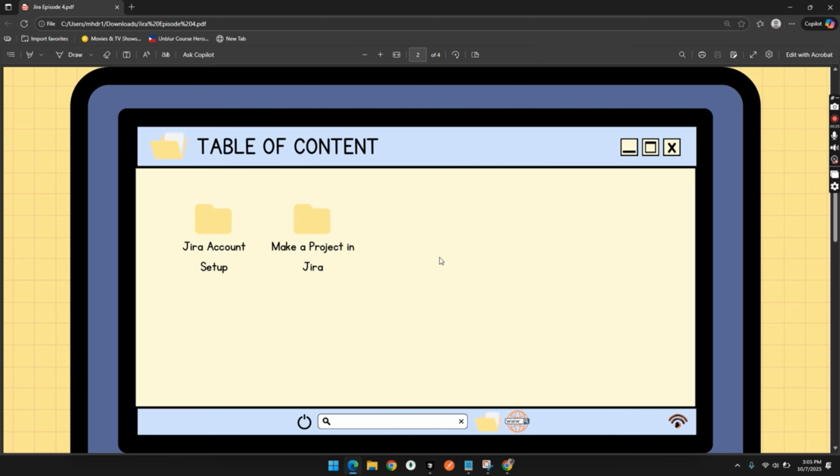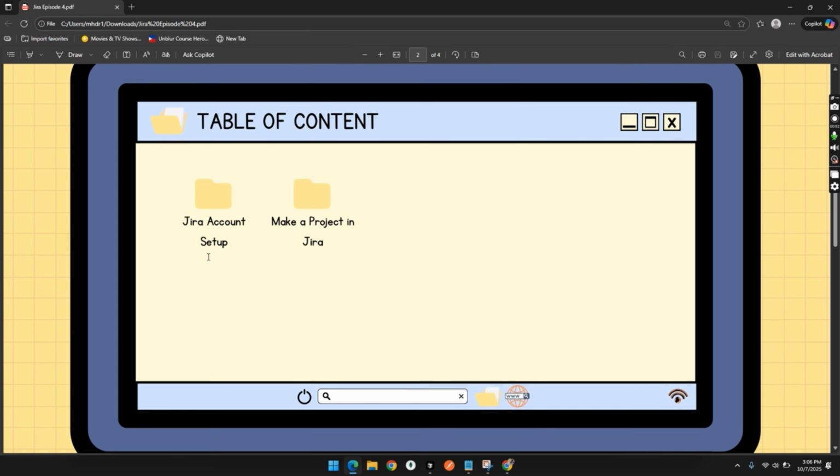We will create a Jira Cloud account using the official Atlassian website. Then we will choose Jira software because that's the one used by developers, QAs and project managers. We will set up our site name, skip the optional steps like inviting teammates because we will discuss that in the upcoming video in the next episode. So let's start.